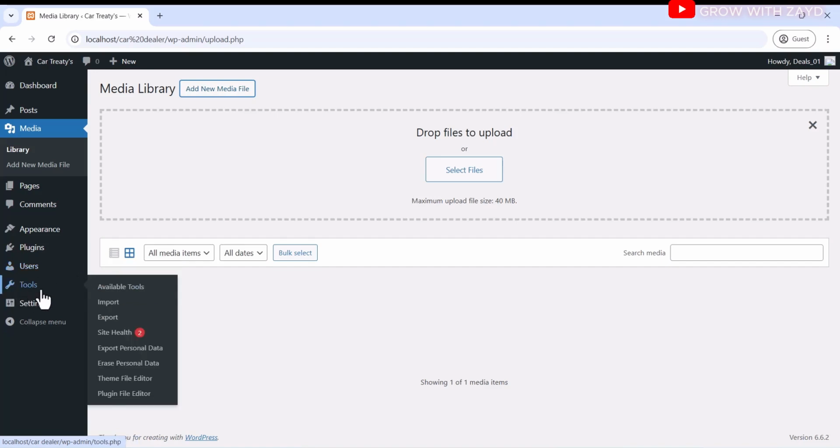We'll go to the tools, and this is where you can see your available tools and import new files. We are not going to look into this because it is more of an advanced section for WordPress. You can also edit the theme files, that means the raw code. This is where you're going to see the raw code, and you can make edits to it here, right?